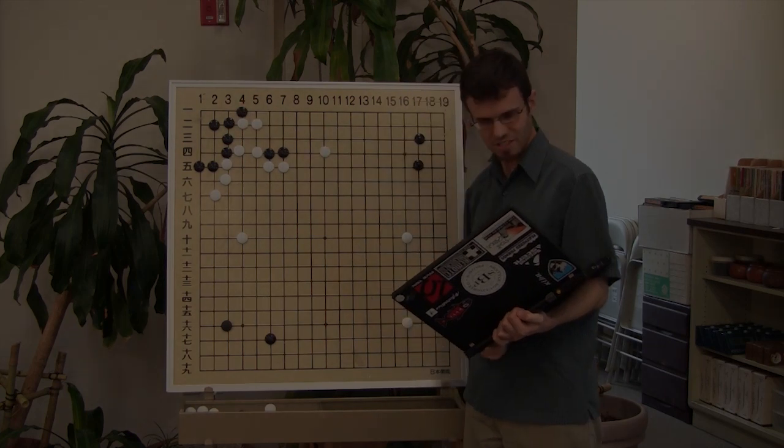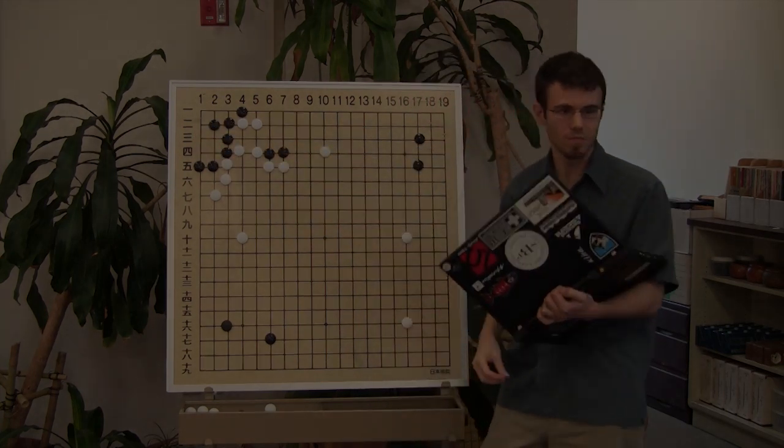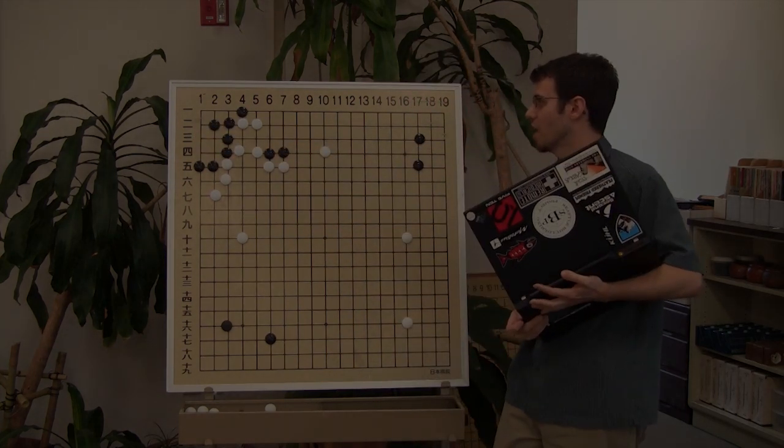So you play there. And Black plays one more move. The question is, does Black need this move? Black thinks he's out of eyes.